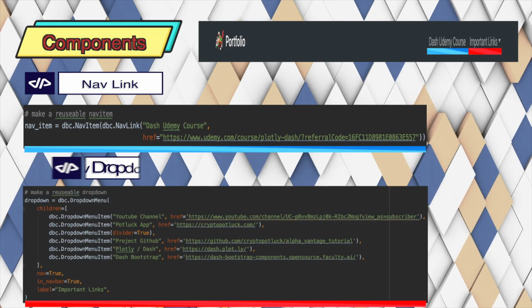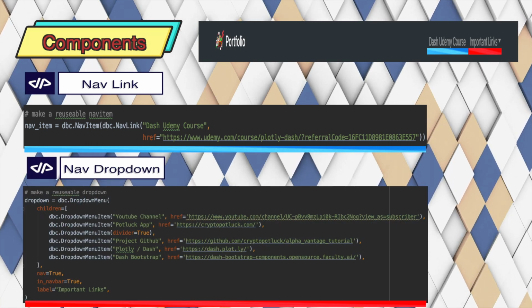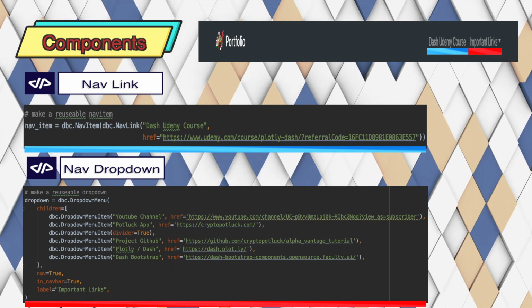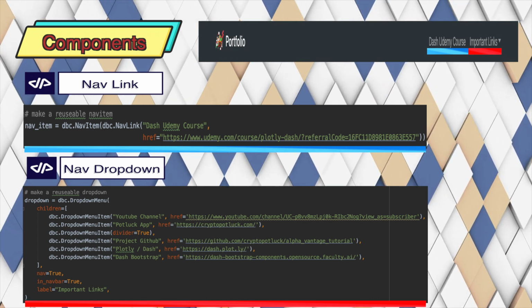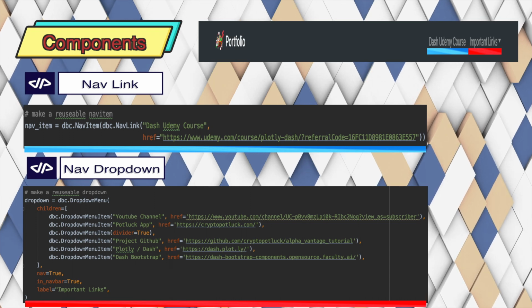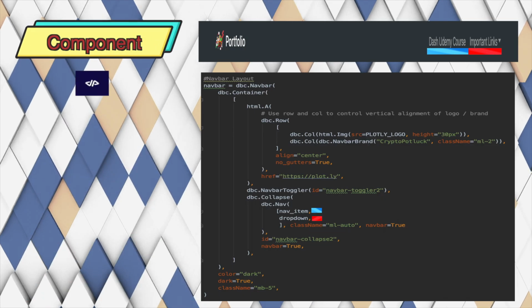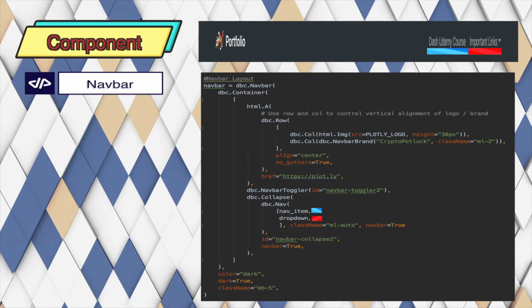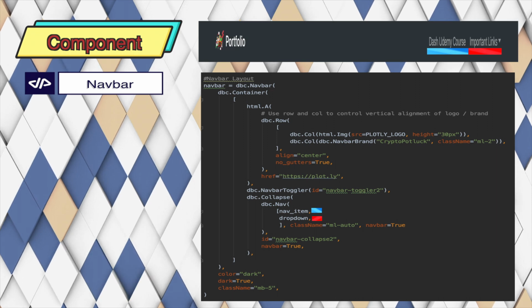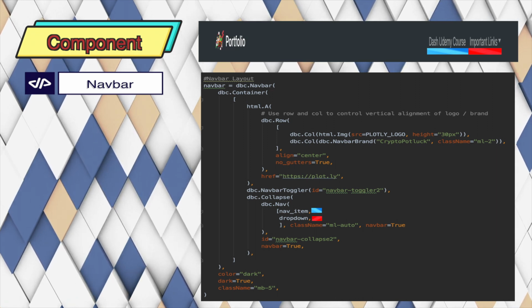If you are familiar with React, then you know about components. All of these different components make up the overall application. You can have a component that's a button, a component that is a card, a component that is a drop-down menu, and so on. It's also the same thing with Flutter and apps, where widgets make up the whole application. You have a bunch of widgets that separate individual sections of the code, and you basically drop that into the overall application framework. It's the same thing with Dash-Bootstrap-Components.